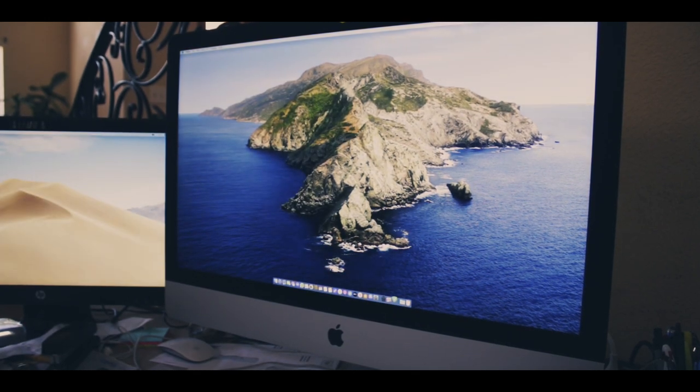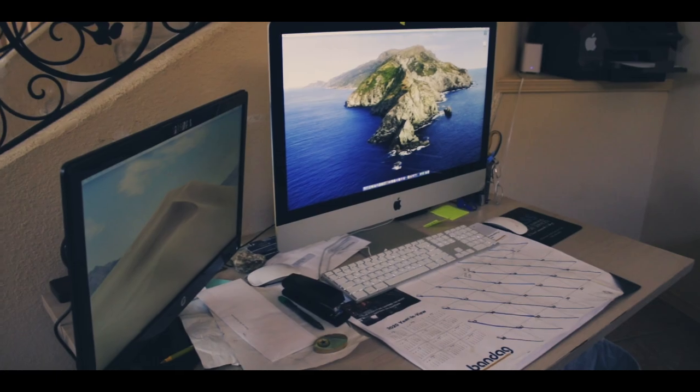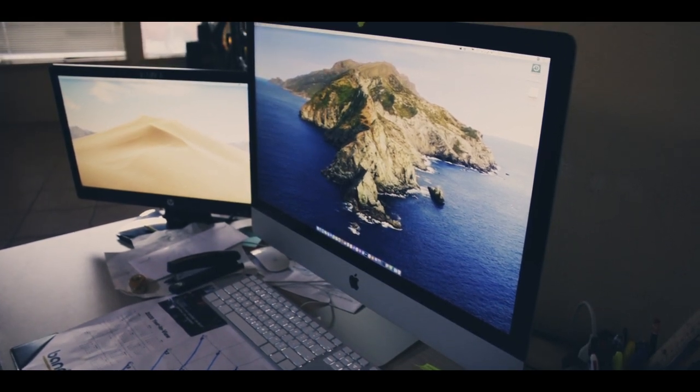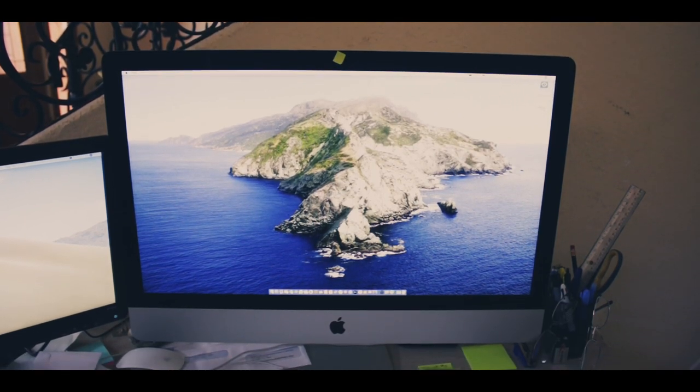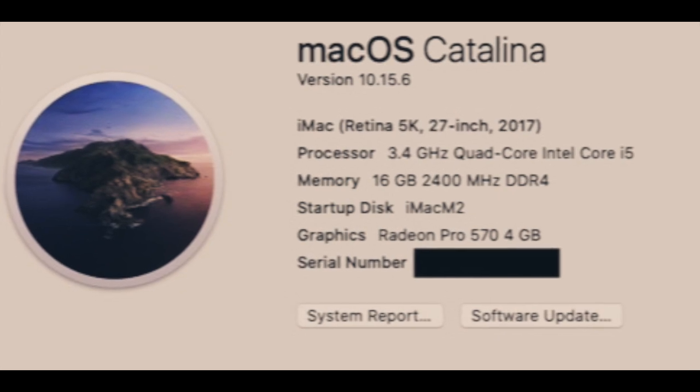This is a refurbished 27-inch 5K iMac that I bought through Apple's refurbished site. It was a nice upgrade from the previous 2012 model I had. However, when I purchased this Mac, there was no way I could upgrade any of the internals, so that left me with an i5 quad-core 3.4GHz, 8GB of RAM, and a 1TB fusion hard drive. I previously upgraded the RAM to 16GB in order to assist with virtualization.